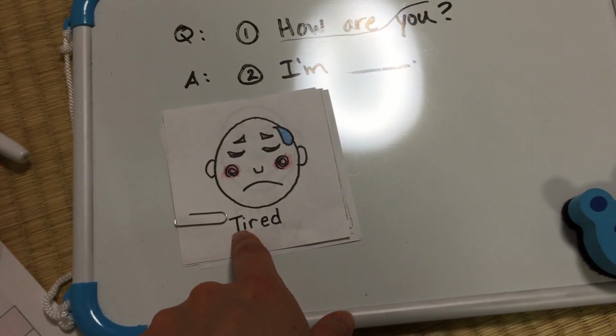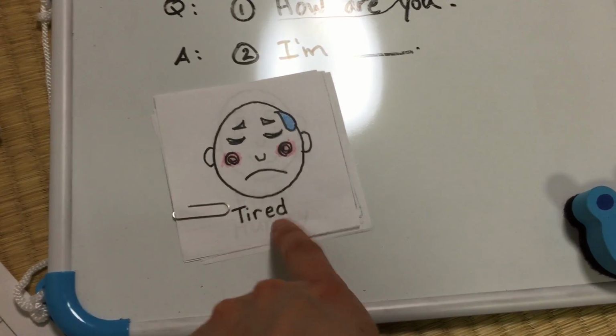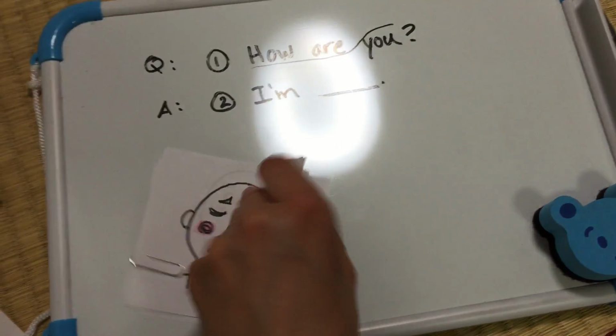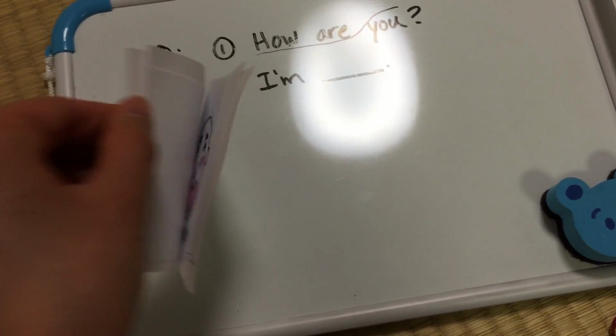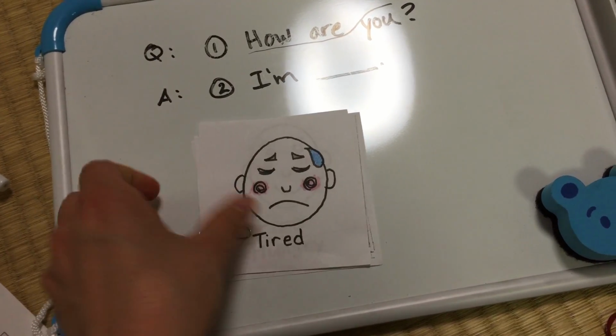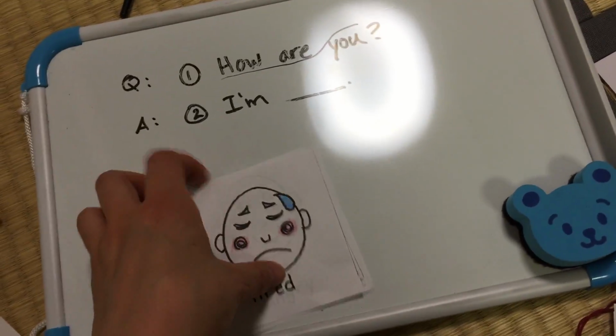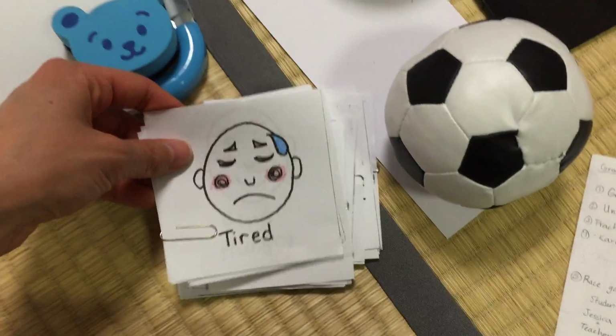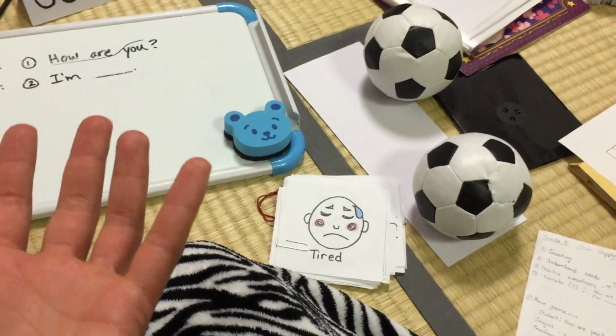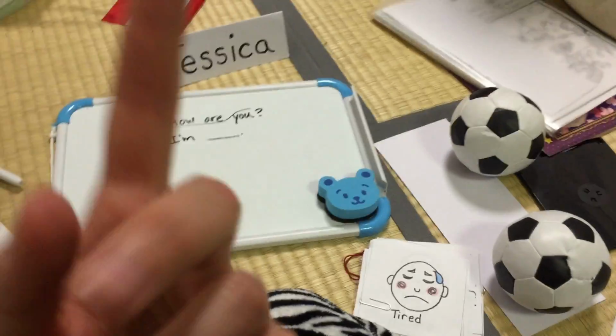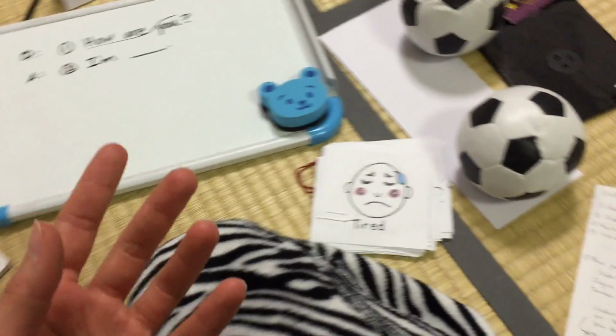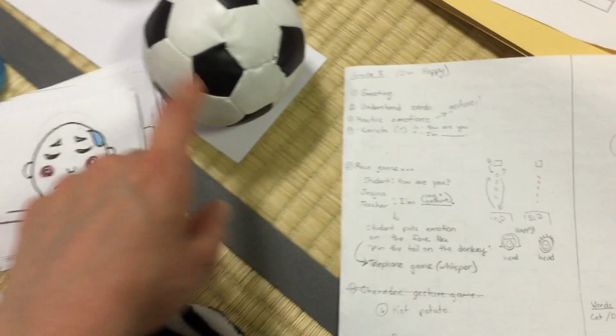At this point, I doubt that they can read, but I wrote the words underneath anyways, just so they can start recognizing words. So these are all the emotions that they played Karuta with. Once we finished playing a round of Karuta, I would get the Karuta champions to raise their hand, and we would congratulate them. And then I would collect the Karuta cards.